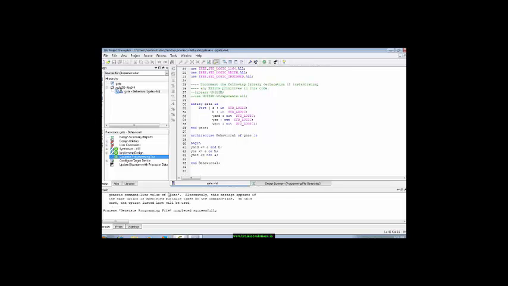Okay, so it is completed. It has been generated successfully. The green ticks mean that everything is fine.